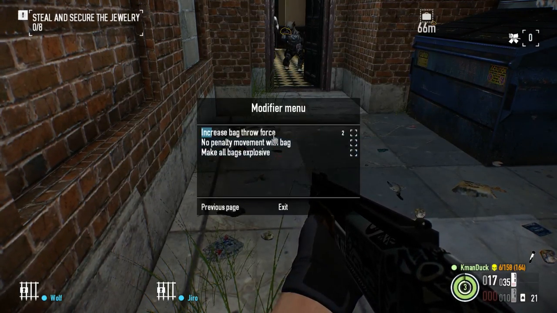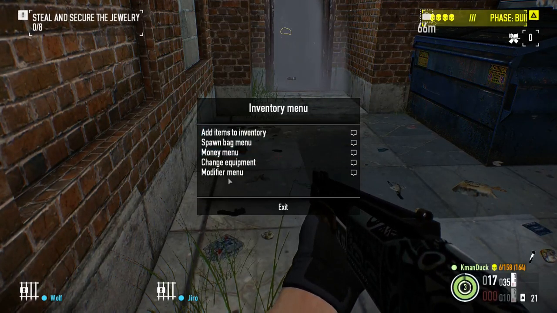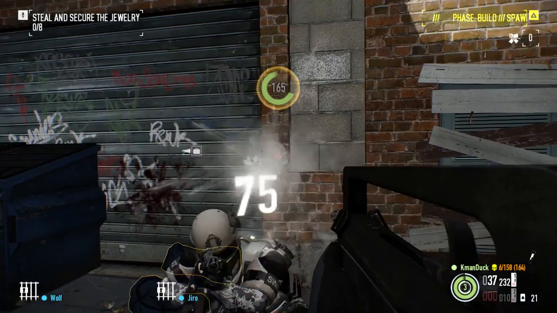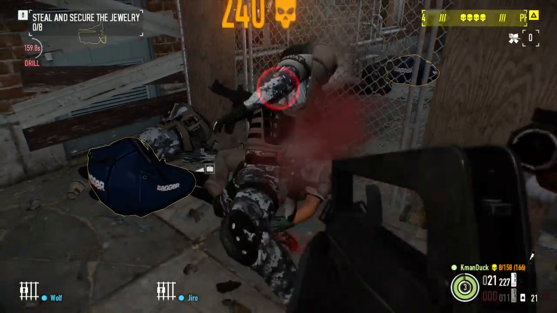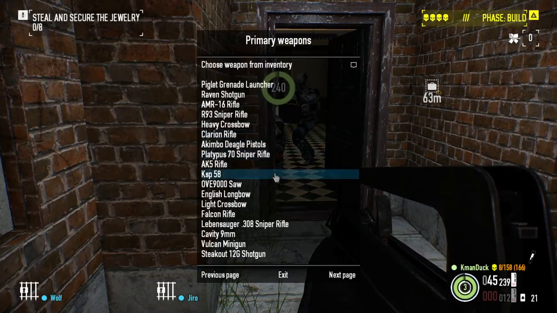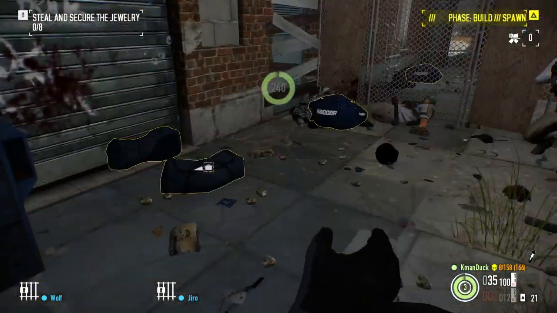Modifier. Bag throw, of course. You know that. You just have to use right click for this. No penalty movement. Make all bags explosive. Yep. So on primary weapons, it works. See, it actually does. And yeah, it's pretty cool. So you can just be like, hey, I want a new weapon now. You can choose the import. I think you just choose like the best. Falcon rifle. Just reload.